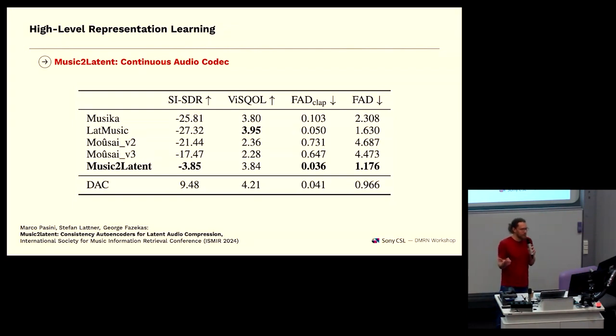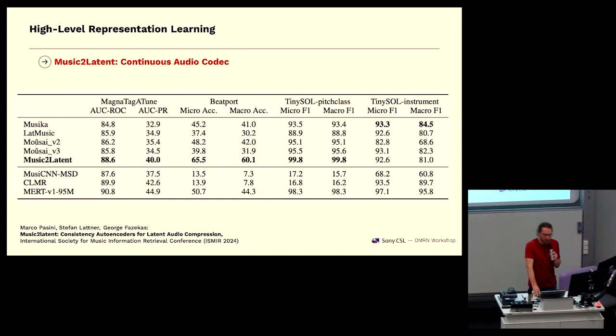And so if you have a generative decoder, of course you cannot expect the same signal in your output as in your input, but in many cases this doesn't actually matter. And what was very interesting to see is that these representations are very nice for downstream tasks. They even outperform self-supervised learning approaches that are tailored to do well on downstream tasks, especially when it comes to pitch identification.